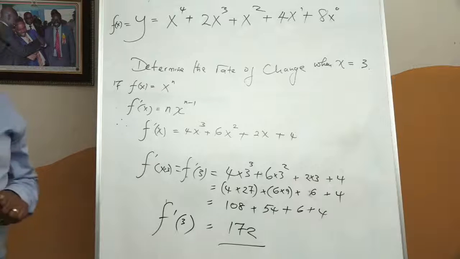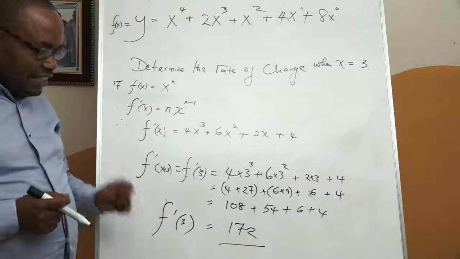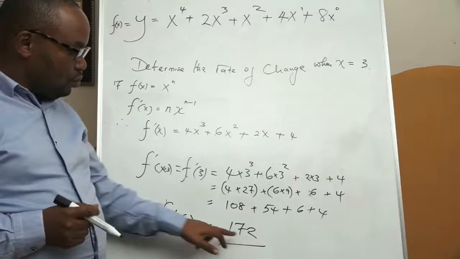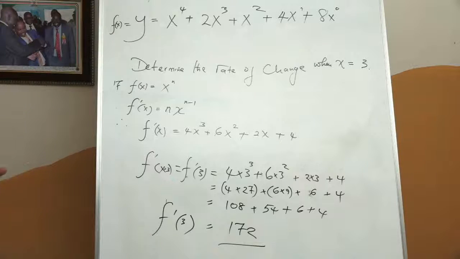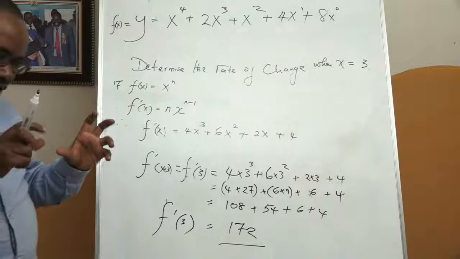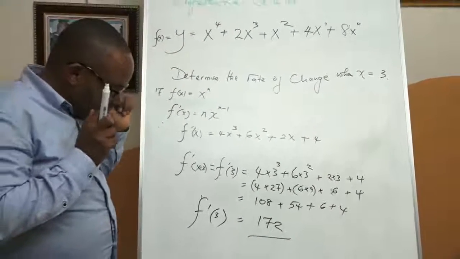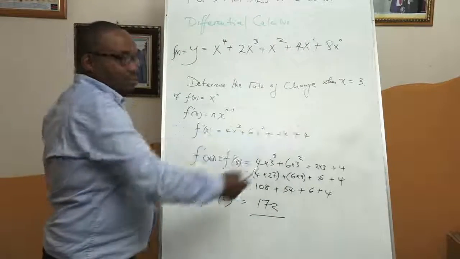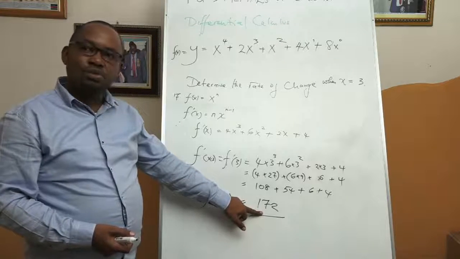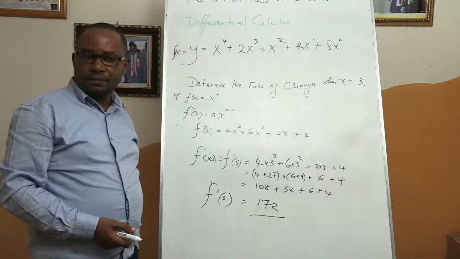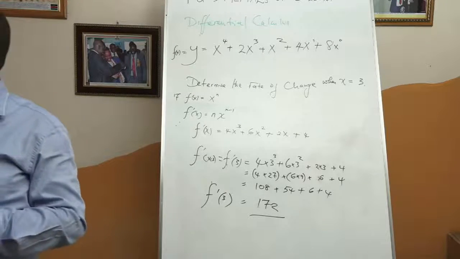What does it mean? It means that the instantaneous rate of change when x is 3 is 172 times. Meaning that if you are studying the specific growth rate of a tumor whose model of increasing mass is this, you definitely say at time 3 days, if x is in terms of days, in 3 days, the tumor that was initially growing at a very slow rate will be growing at the rate of 172 times the original rate. I hope you sense the importance of differential calculus in determining rates of growth, instantaneous rate.